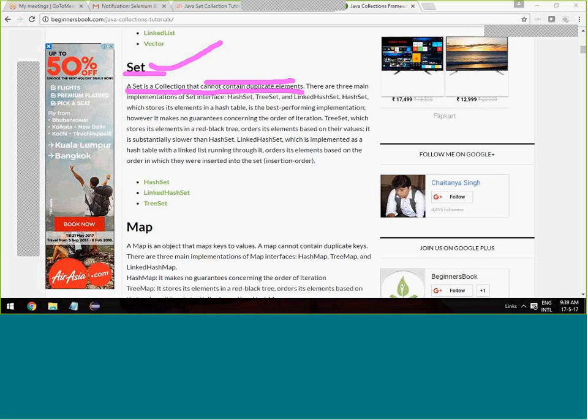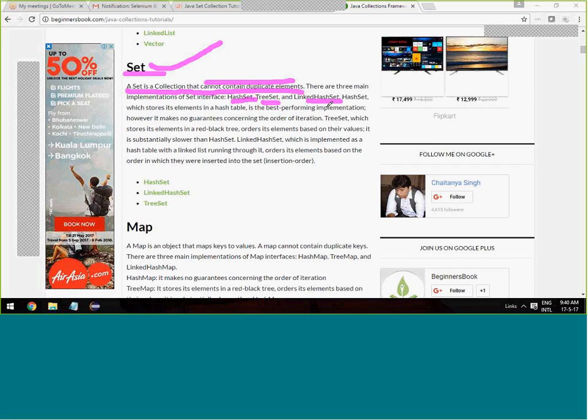The main implementation classes of set are HashSet, TreeSet, and LinkedHashSet. There are three classes that implement the set interface: HashSet, TreeSet, and LinkedHashSet.